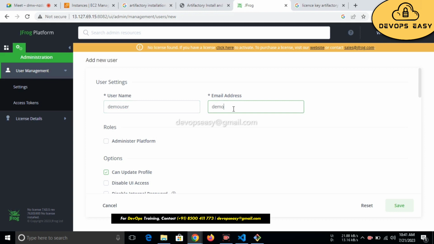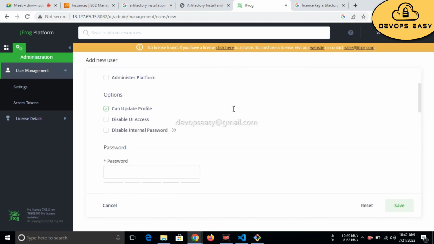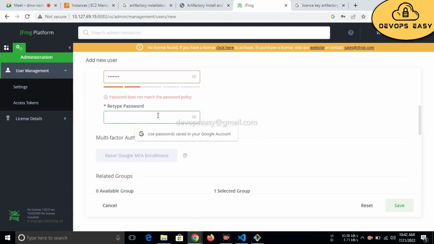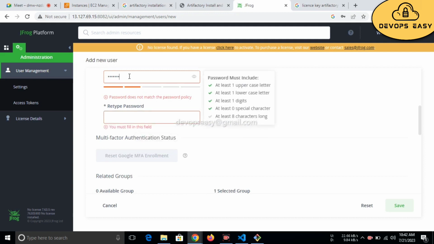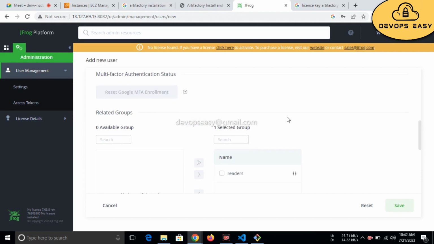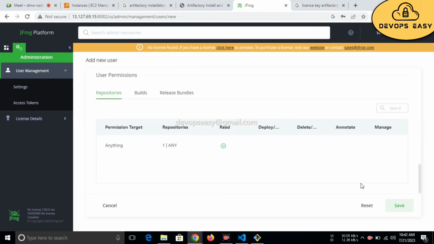Let me give demouser@demo.com. I don't care about email, password. So save.